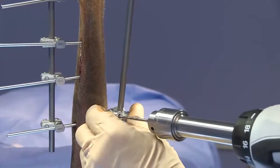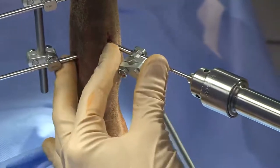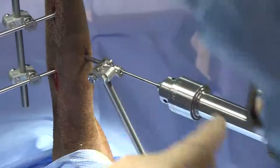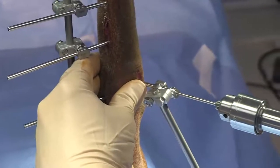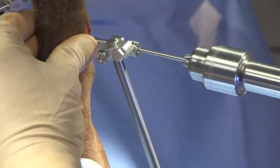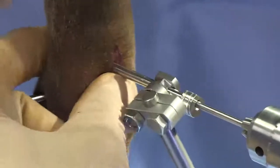Take a step back and assess the alignment of that drill — make sure you're happy with the plane. Again, we're aiming for a cranial lateral plane. I'm going to inch off the bone a little bit until I'm happy with my orientation. I know my drill is not going to engage the opposite pin, and I'm happy with the cranial lateral plane I'm establishing with this pin. We'll go ahead and fire our drill hole — and we've exited the opposite cortex.